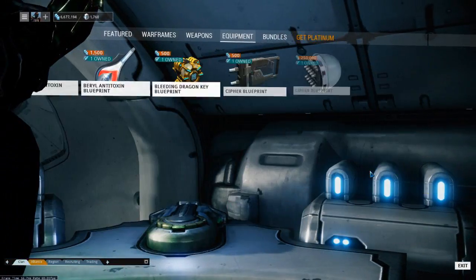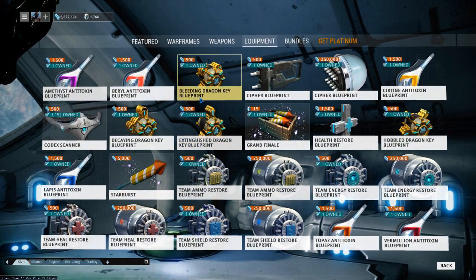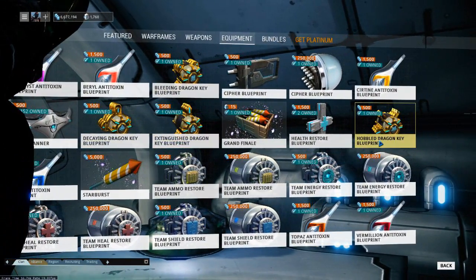So I'll just show you the keys here. Here we go. They're called dragon keys. And so there's a guaranteed vault on, for example, the Orokin Derelict Exterminate mission. The vault can accept 1 of the 4 keys, and it will always accept 1 key. So you've got the leading key, the decaying key, the extinguished key, or the hobbled key.